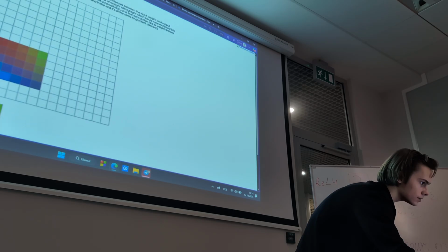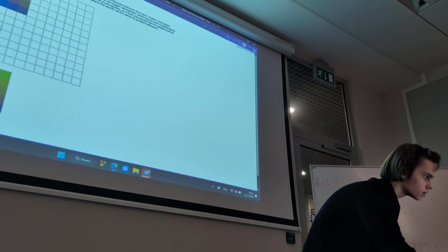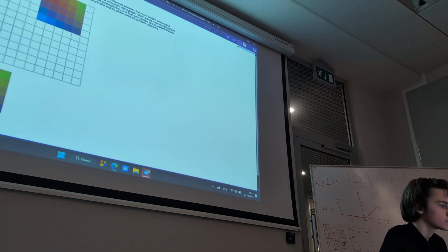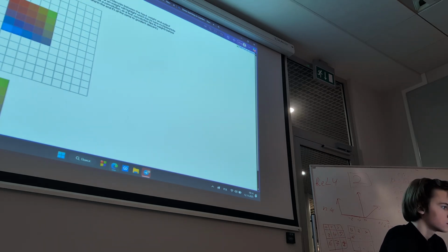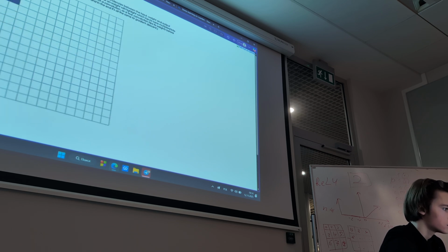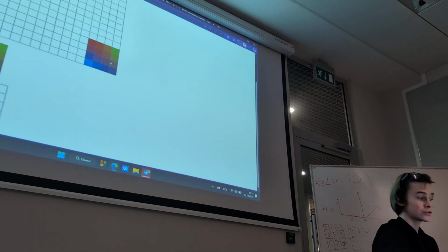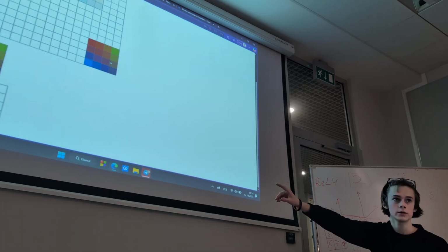Okay, it's a bad example. Wait a second. Okay. So as you can see, the output is much smaller than it was before.